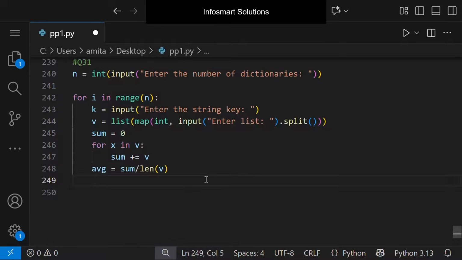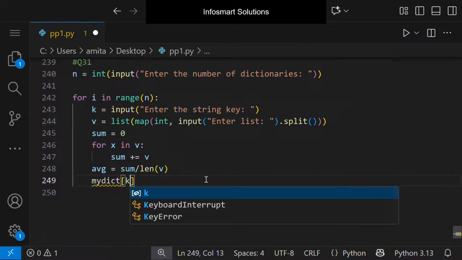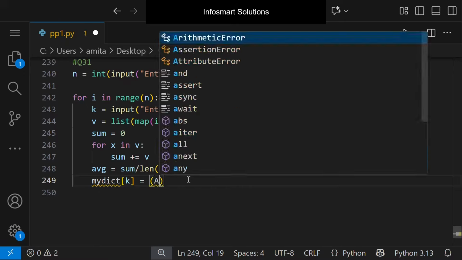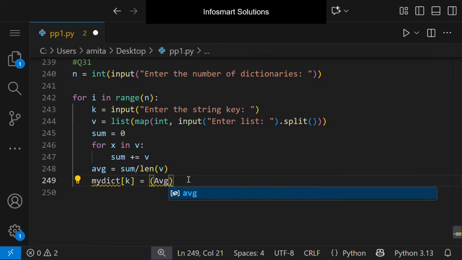Now we need to add that value as a key of the list. So my dict, my bad, not list, but as the dictionary. So my dict with k as key, and its value will be average square. So this is small a.